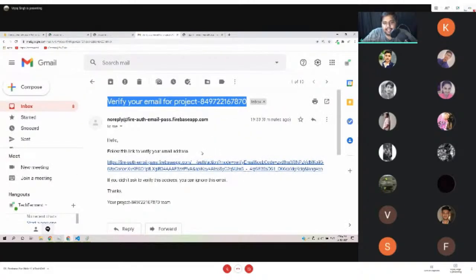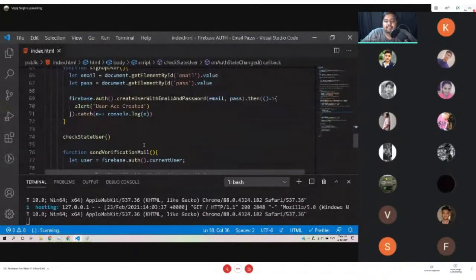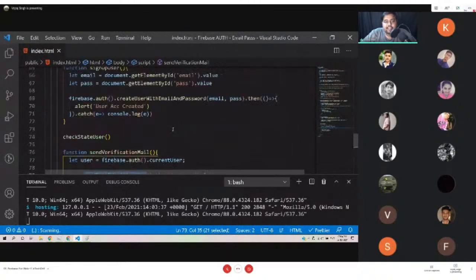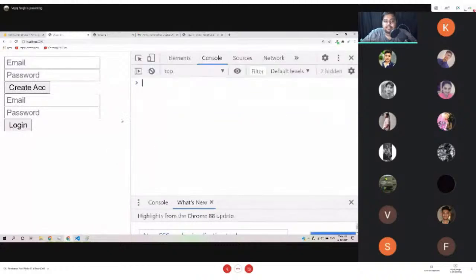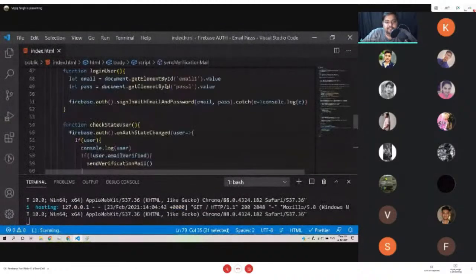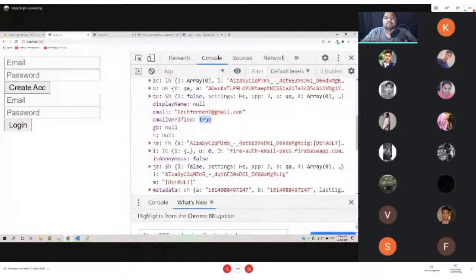We can verify this user with the help of this method, send email verification mail. So this is how we can verify the user. So user is verified. When I reload this page, the user is verified. I think yeah, this value is true.